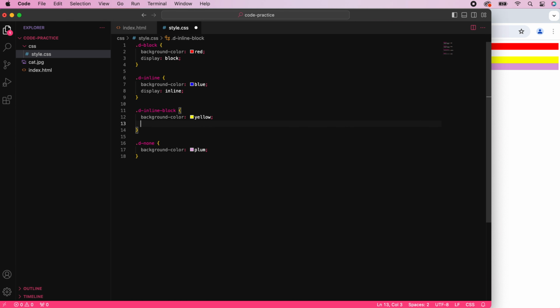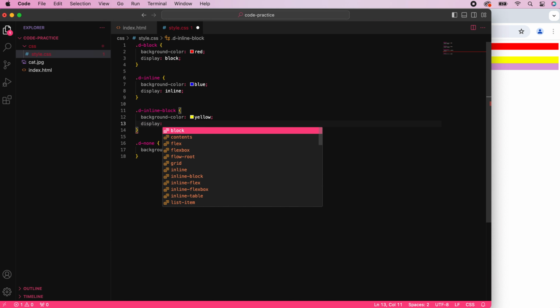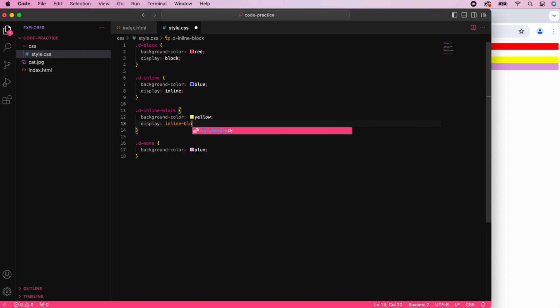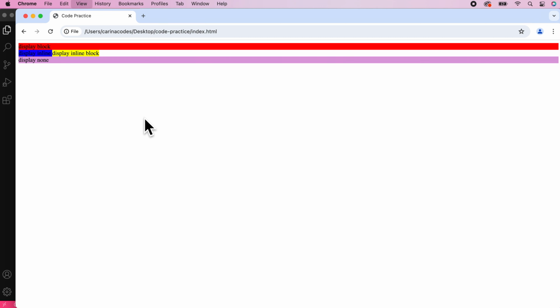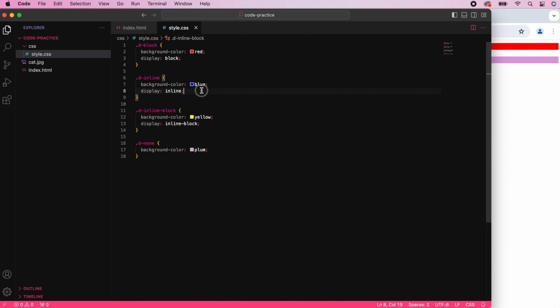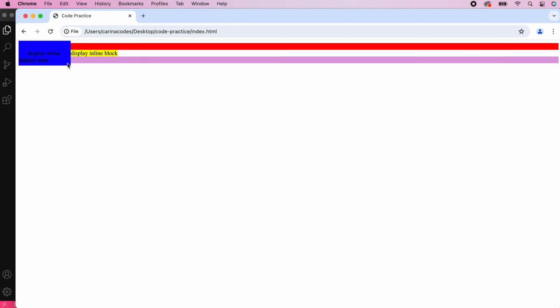For the d-inline-block class, let's add the display property with the value of inline-block. This element combines both inline and block aspects. It will render as an inline level element in terms of not starting on a new line, and it will act as a block level element in terms of being able to add a width, height, margin, and padding while respecting the current surrounding elements. For example, if we add padding to an inline level element, we can see that this element is going over the surrounding block level elements. This can be unpredictable and may not be ideal for structuring a design.